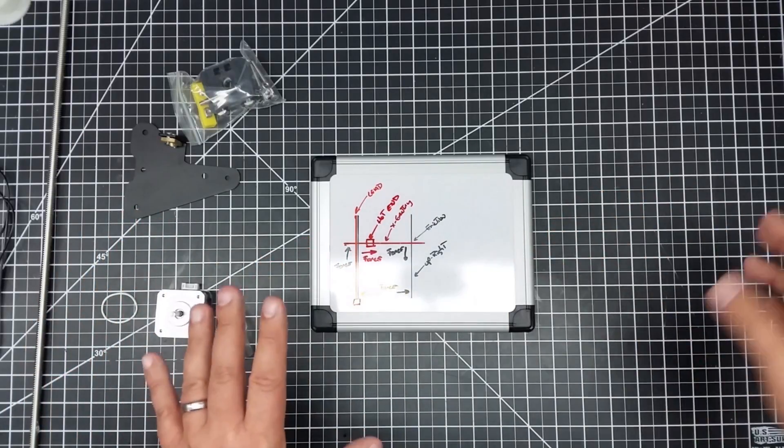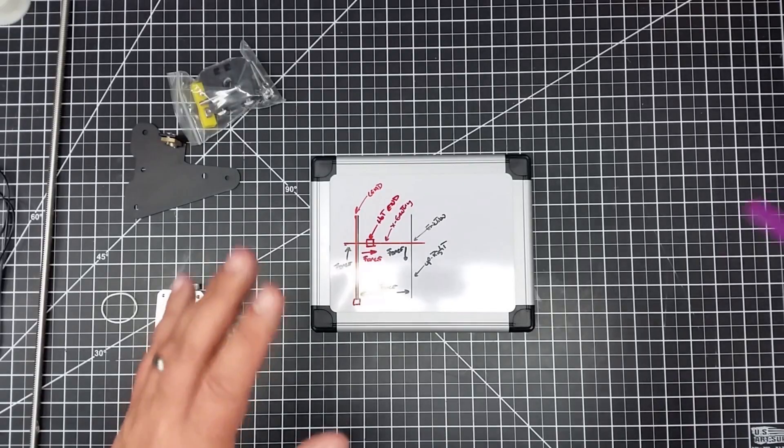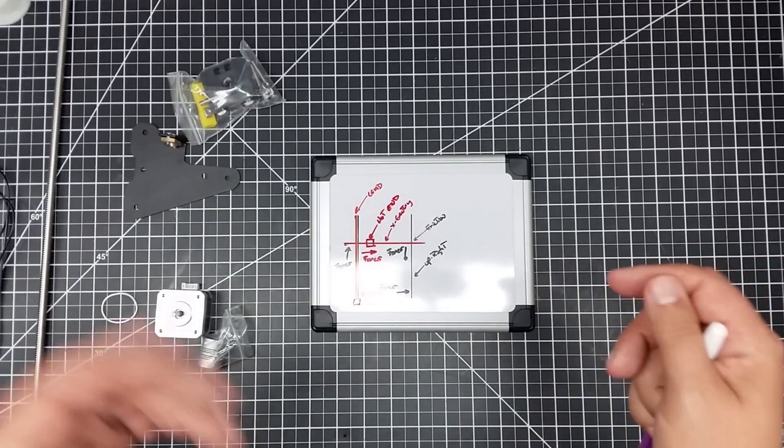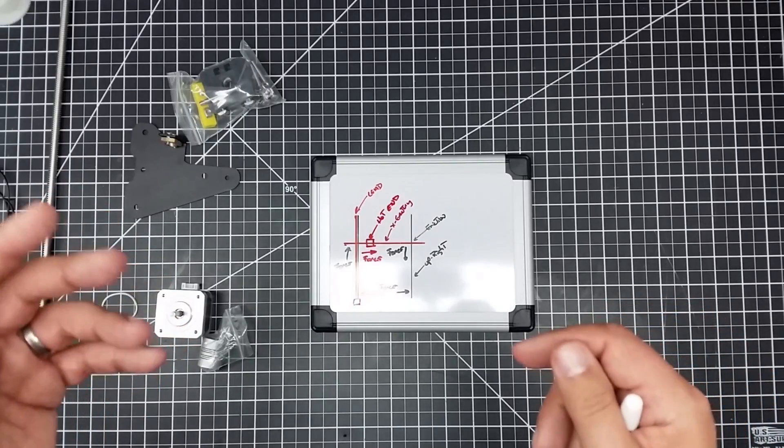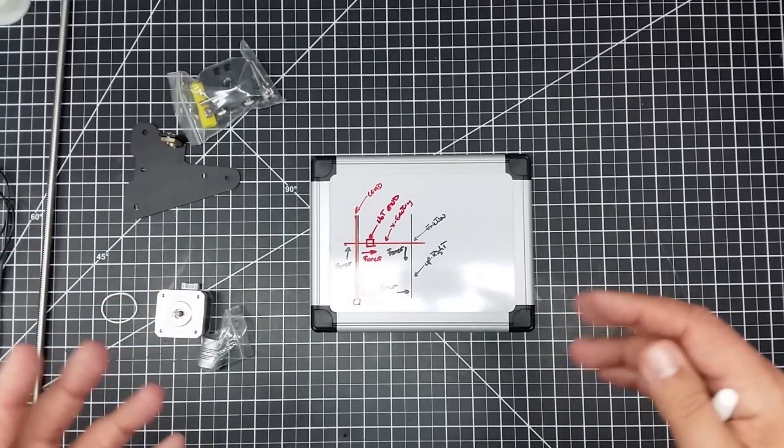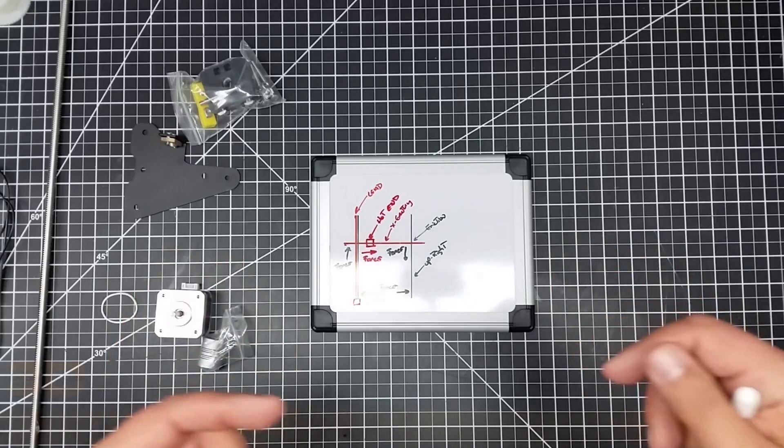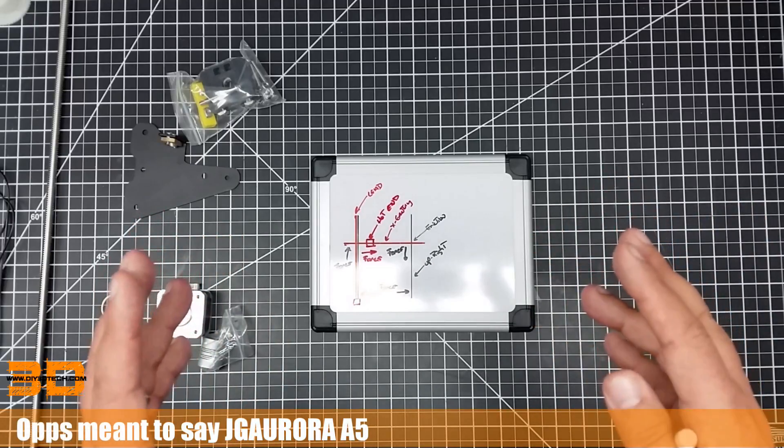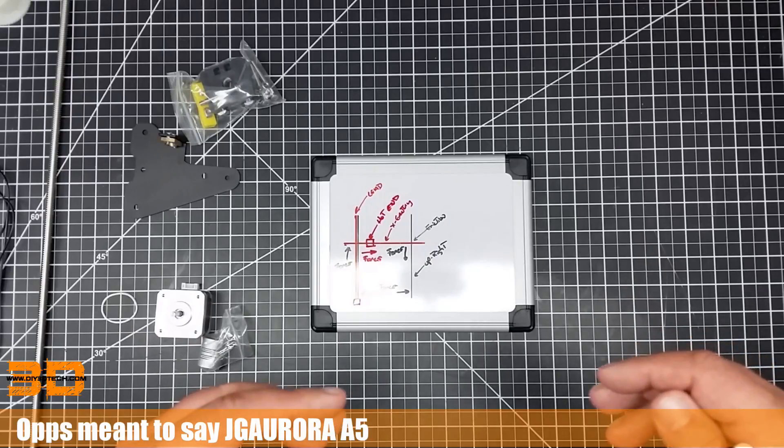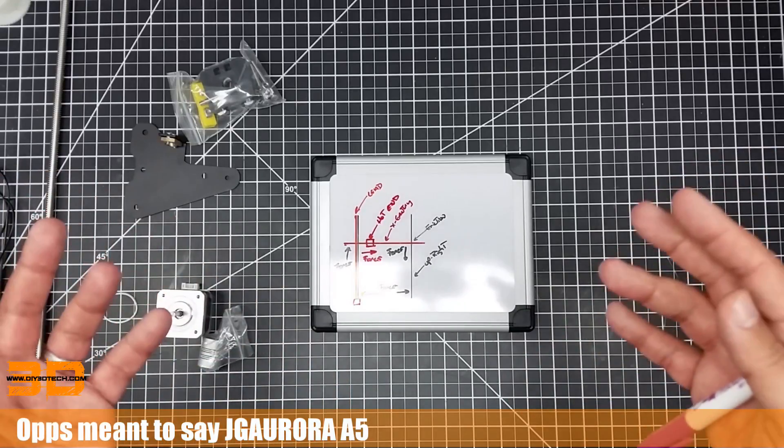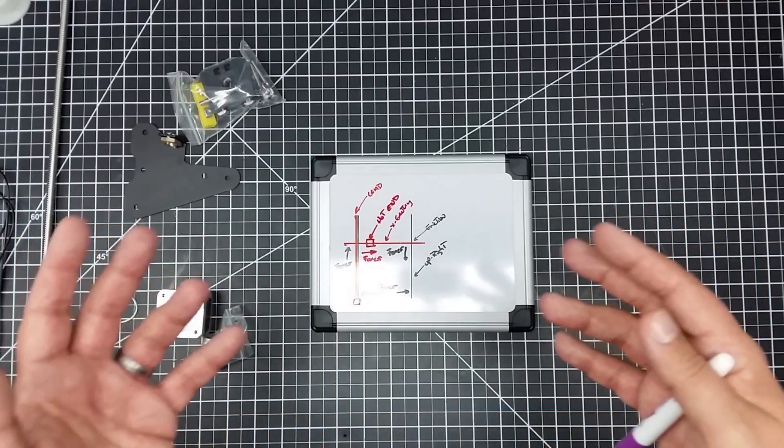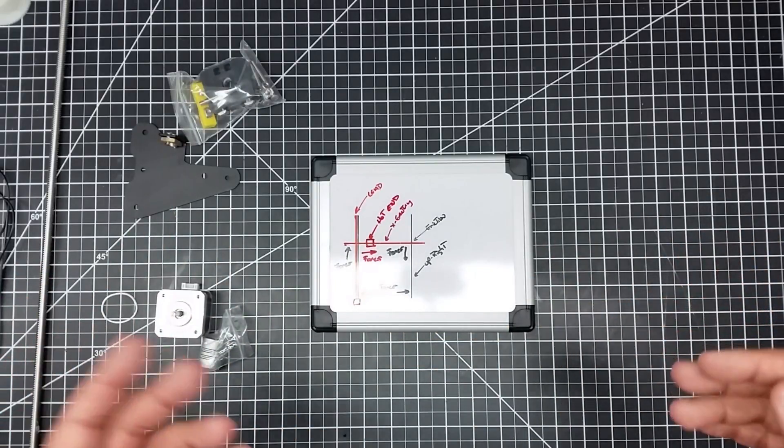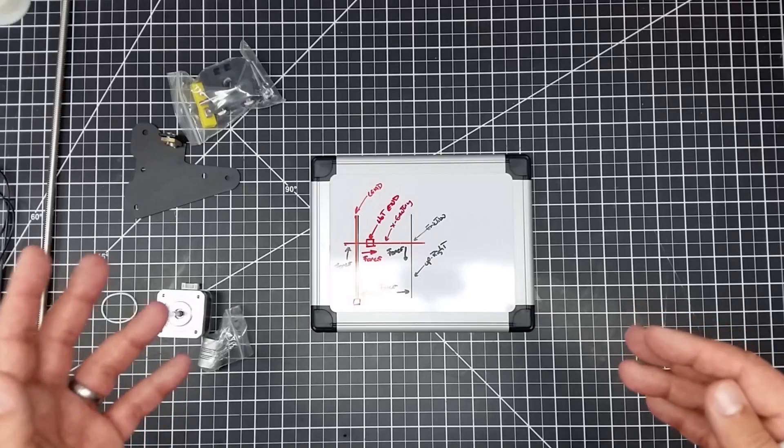The reason I'm going with the second Z axis is I want to be able to move faster and move more plastic in a controlled manner. When I did the shootout between the JG Aurora and the Creality, I noted that as being one of the important things is the Creality has two Z-axis. I do think that's important. Is it life-threatening? Absolutely not. You can live with one. There's a lot of tarantulas out there with one. A lot of printers with one. It really comes back to what you're doing.